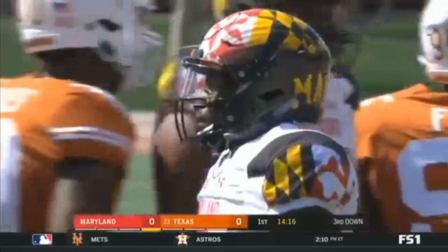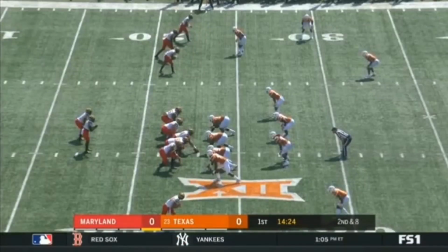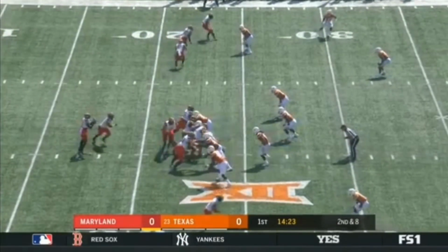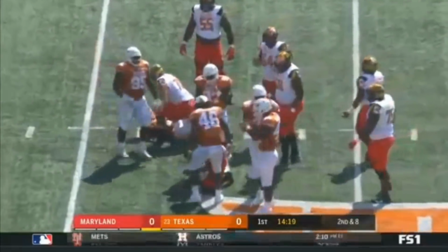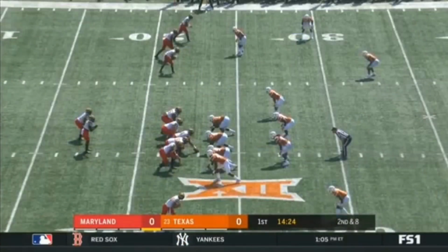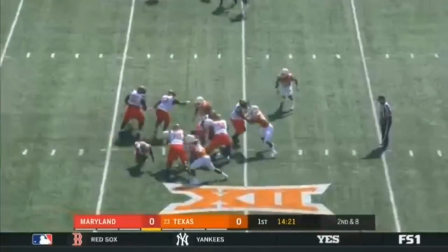When I played, you were taught to take that on with your inside shoulder. Keep your outside free always. You can do it as long as you've got a stacked backer back there who can scrape. So now he becomes the edge player. As long as he can scrape, you're good. Now, if you don't have force behind you, you have to take it on with your inside shoulder. You have to keep the edge. All right.